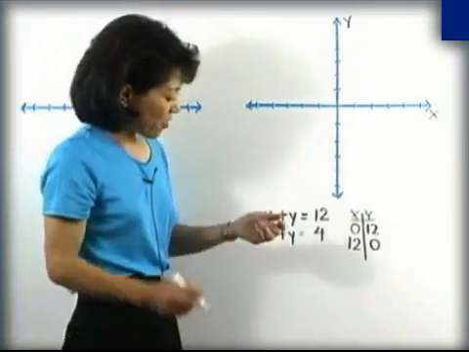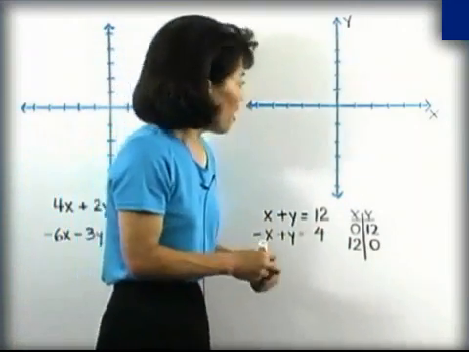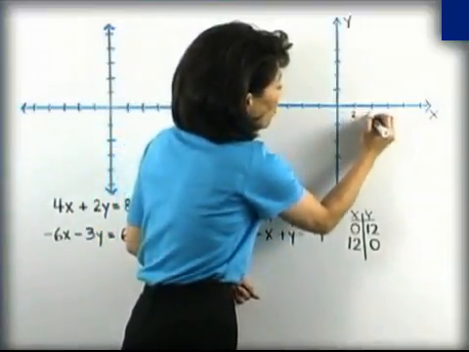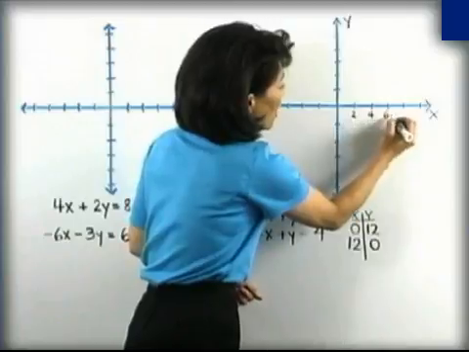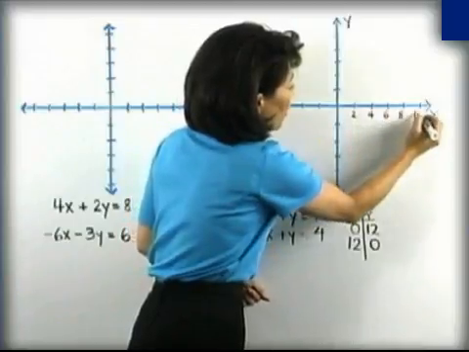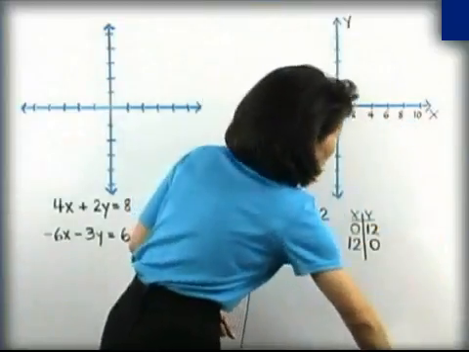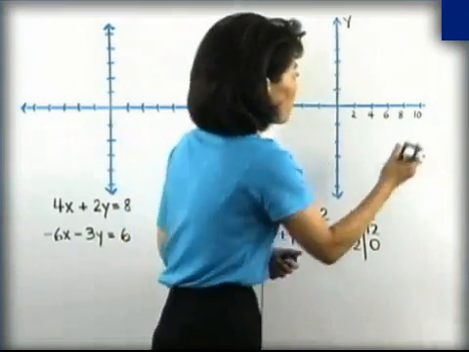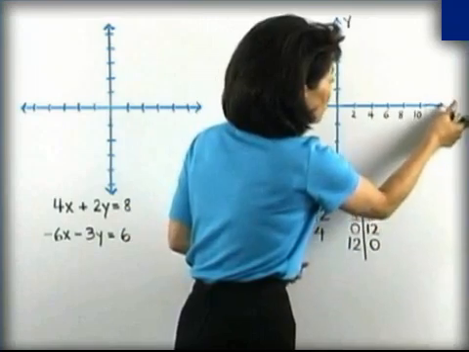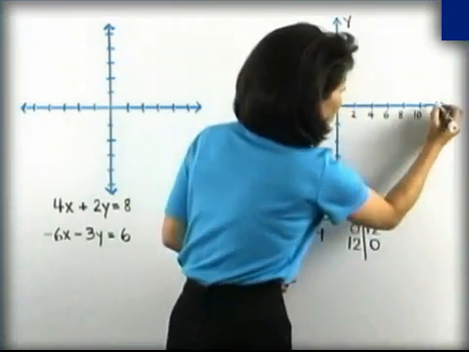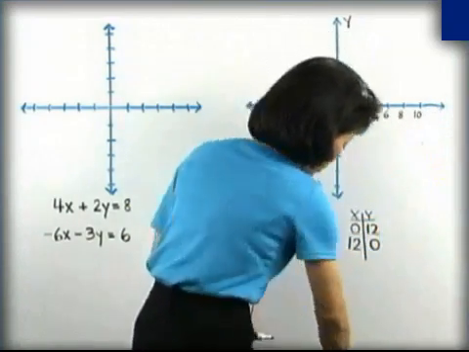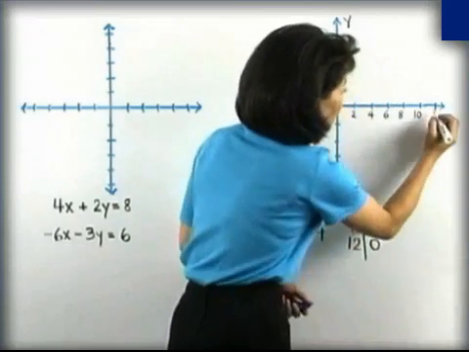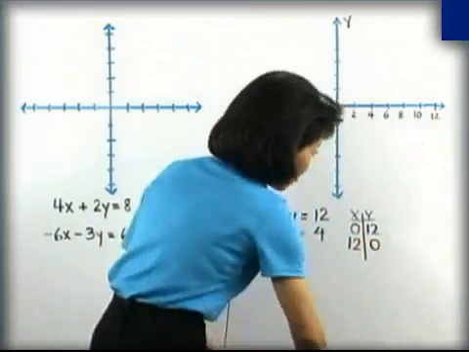Now I go up to my axis and I see that I need to get to 12. So what I'm going to do is label these here. Instead of 1, 2, 3, we'll label these 2, 4, 6, 8, 10. And then that would make 12 just about, let's move our x over just a bit here. Let's make that a 12. And then we're also going to do the same on the other axis. So this here is 12 down at the end. And again, this is our x-axis, so we'll add that there.